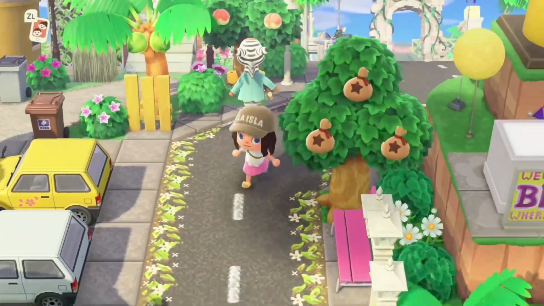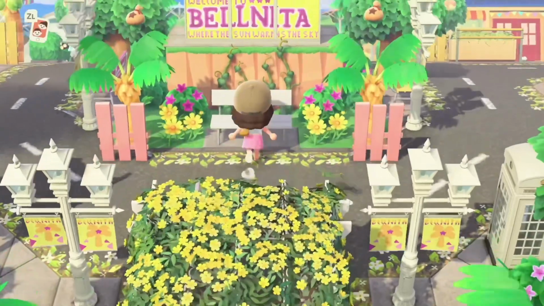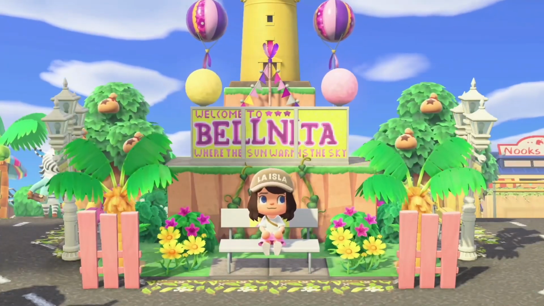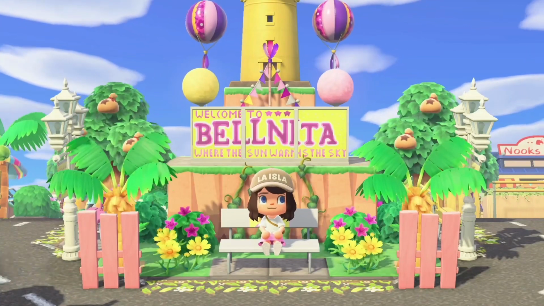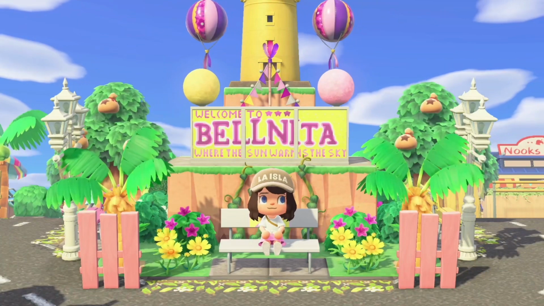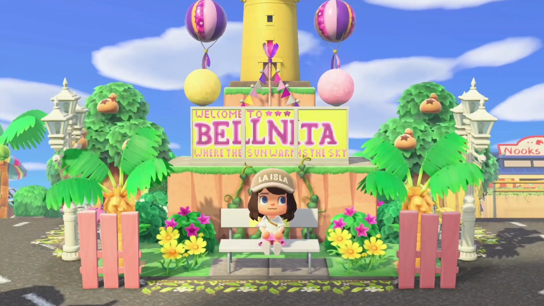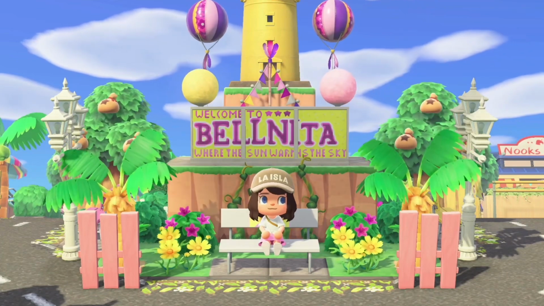So that was my Bellnita island. I hope you liked it, and I'm definitely going to update it again once I finish the last two player houses. But I hope you got a lot of inspiration from this. I think this island might be an inspiration if you're doing a Citycore or Tropicore island, or both to be exact. But also if you're doing a Kitcore island, which also uses such vibrant and colorful themes like on this island. So in any way, I hope you liked this island.